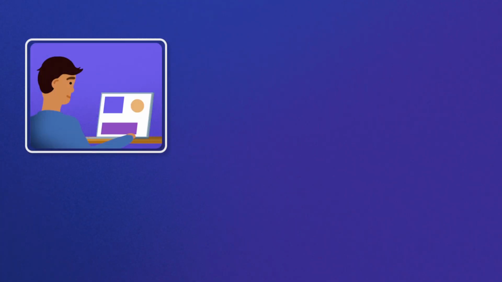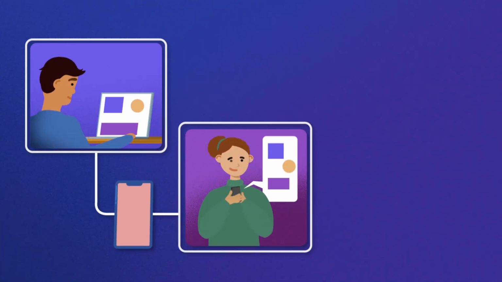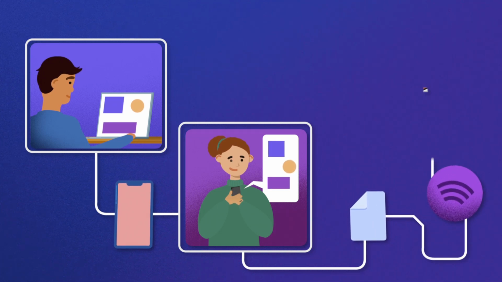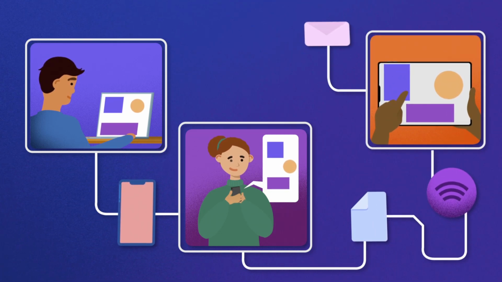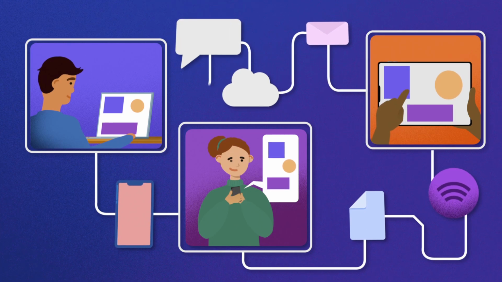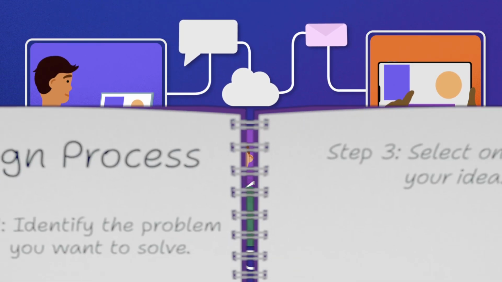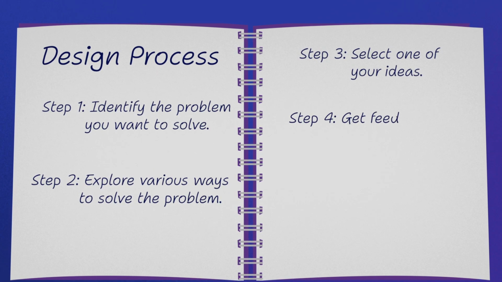Now, once you have a design solution that you like, perhaps a simple software solution that users can look at, your next task is to have people review it and test it. There is no way to guarantee that your solution will work, or that people will use it in the way that you expected, so you need to get feedback. You might be surprised by what users say. So the next step is getting feedback.